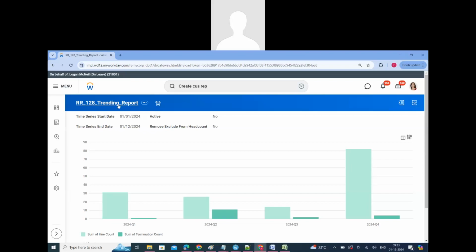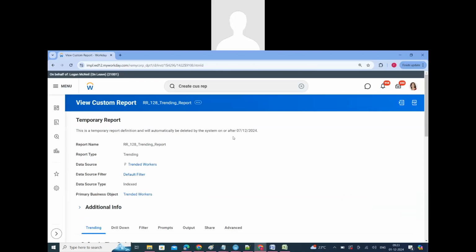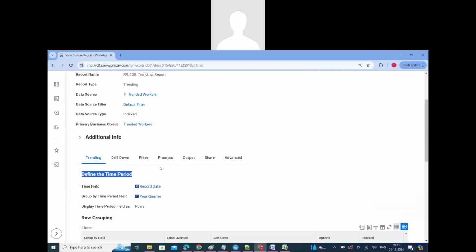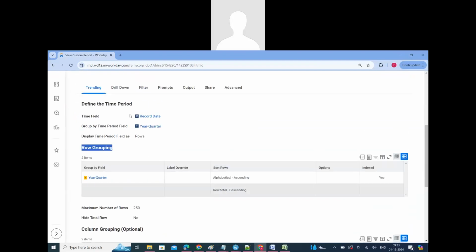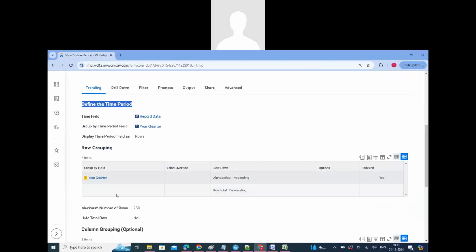If you see the view mode, as I said, the defined time period should act as a row grouping. Yes or no? Yes, sir. This is the only difference in the trending report. It acts as a row grouping. You selected year hyphen quarter, right? This acts as a row grouping expression.